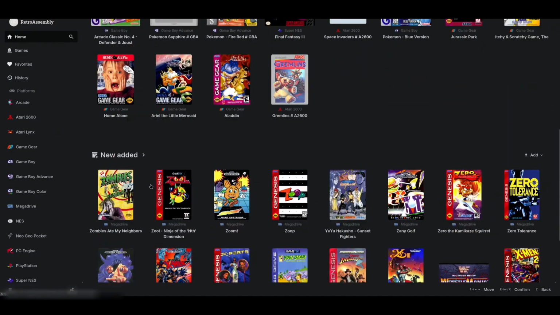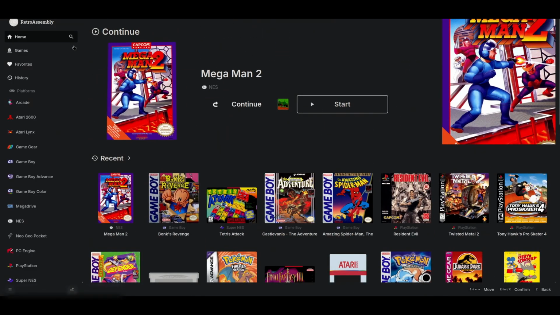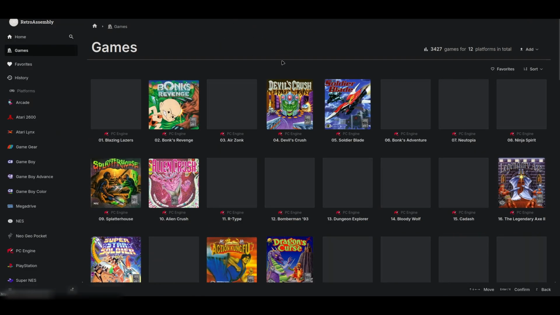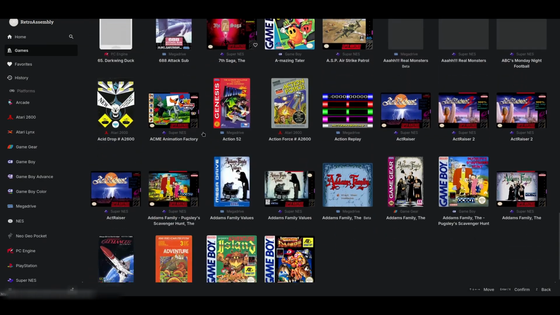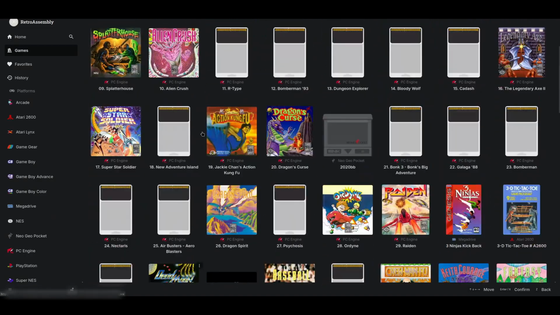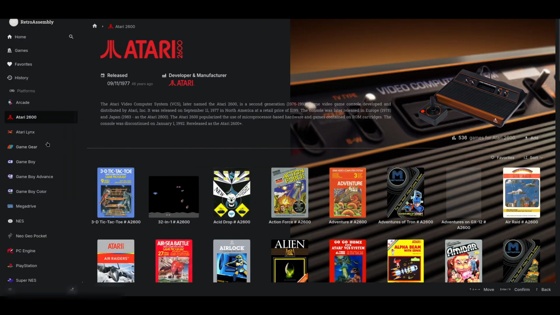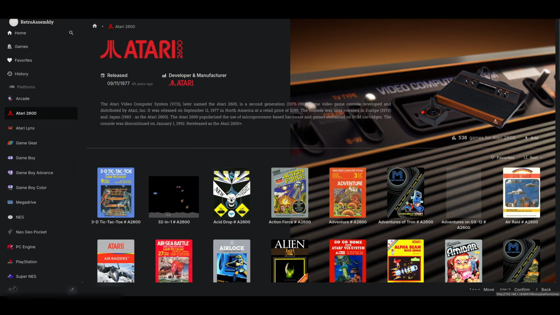It's kind of just an overview, easy to look at on the Unraid web UI compared to the phone. And you could look at whatever systems you're trying to get to, add ROMs, adjust things.